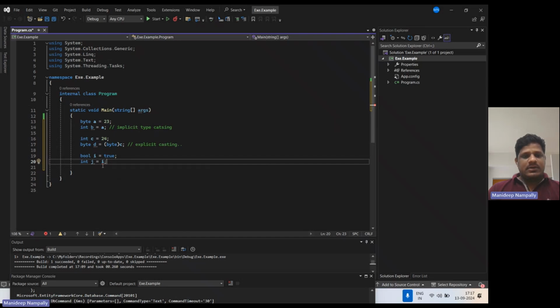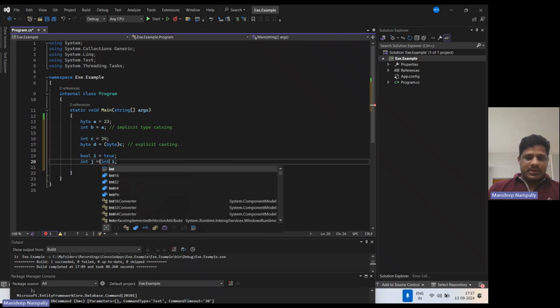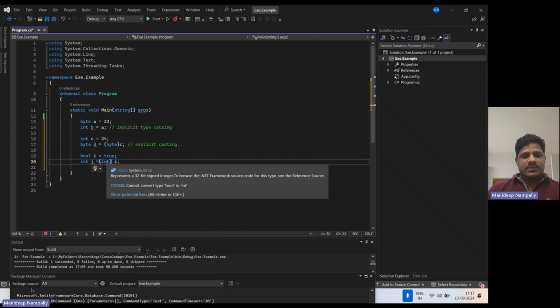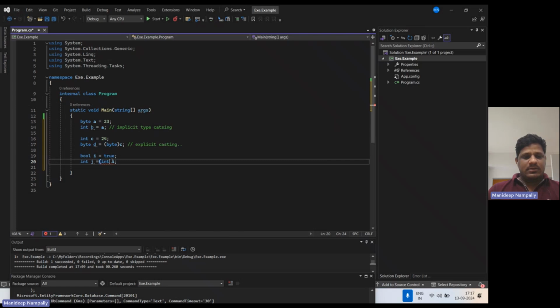We cannot implicitly convert the type, so implicit is not possible. Let me try explicit. Here we can see explicit is also not possible. So the data types bool and string are not supported for implicit and explicit typecasting.